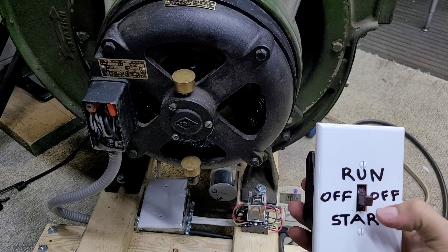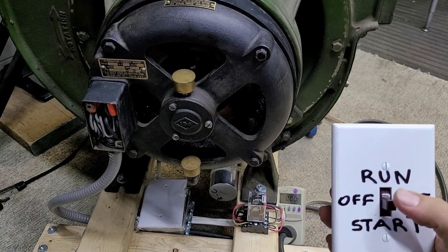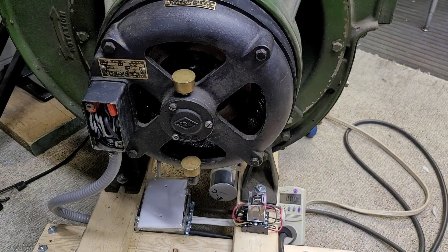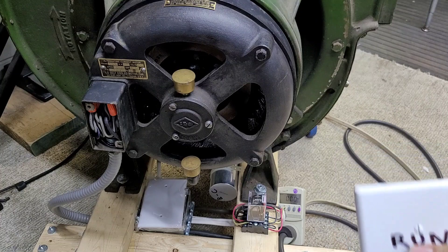I literally have this toggle switch. Now this is a two position, two pole switch. I have this rigged up so that when it is in start mode, it will actually send power to the motor and it will also energize this relay right here. What that does is it throws the motor into star configuration, or Y, and that is used just to get the fan pretty much up to its speed. And just as it's getting right to that top end, you can kind of hear that the motor is ready to transition, and I have to manually transition it over to run, which puts the motor in delta.